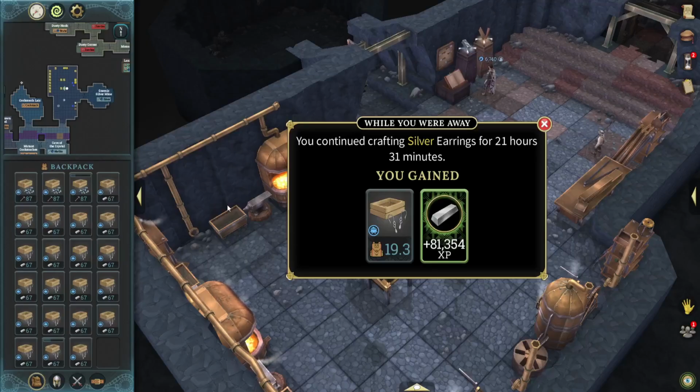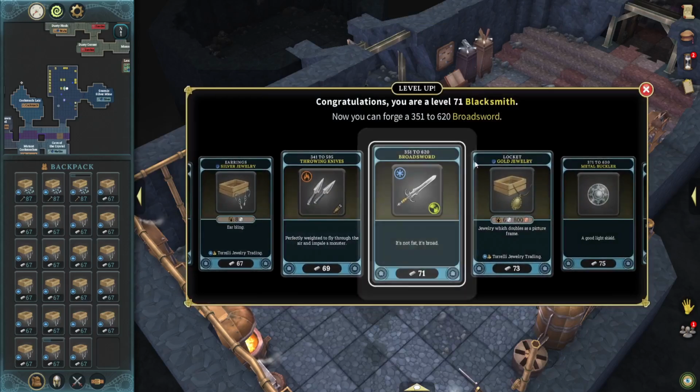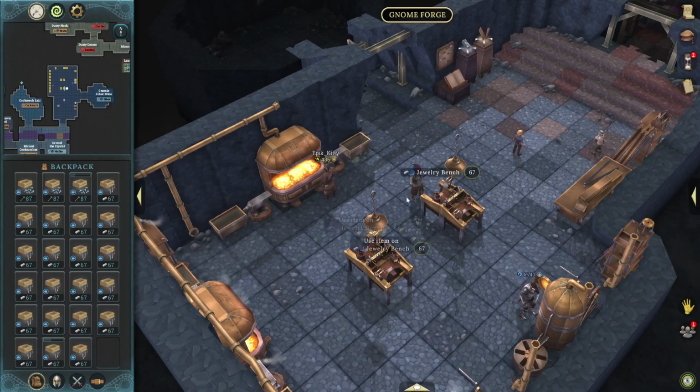21.5 hours of silver earrings made. It's 19.3 boxes worth. 81,000 XP. Level 71 blacksmith. Now forge 351 to 620 broadswords. It's not fat, it's broad. Can't use those, it's fine. Now, I need to stop.